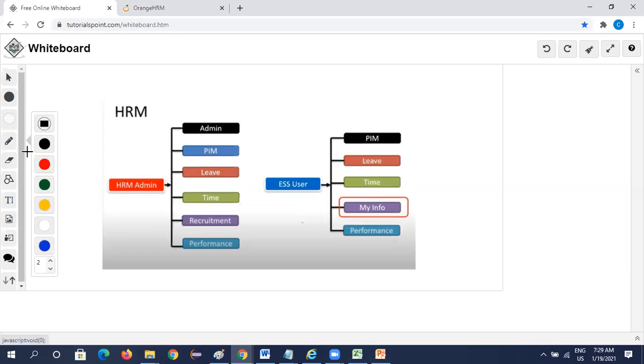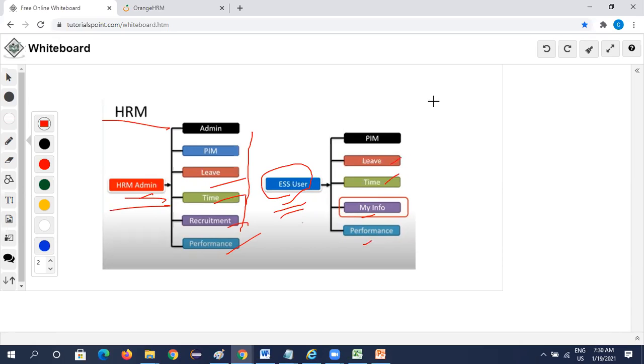In this HRM application, we have two modules. One is the HRM admin module, one is the ESS user. ESS means employee self-service user. In HR admin, we have modules like leave, time, recruitment, performance. In ESS, we have leave, time, my info.